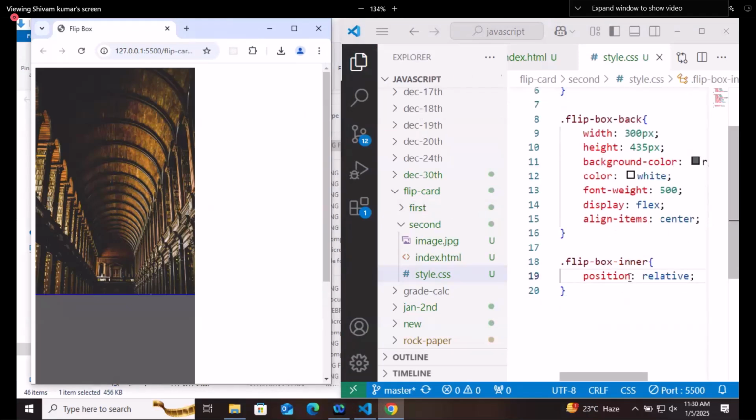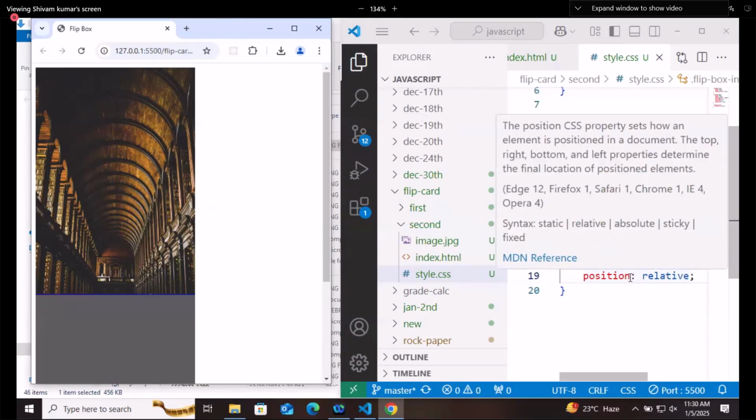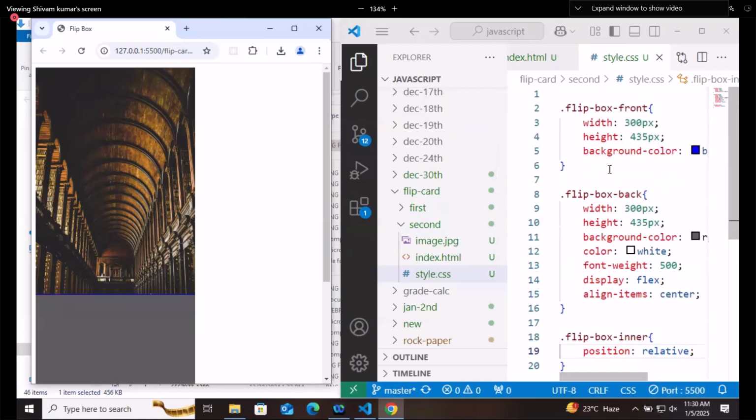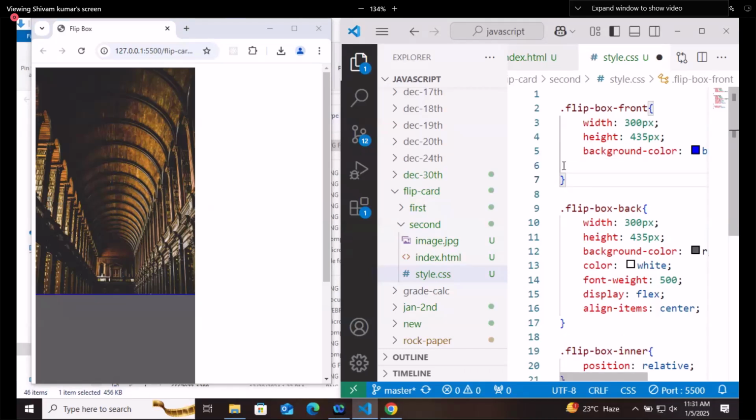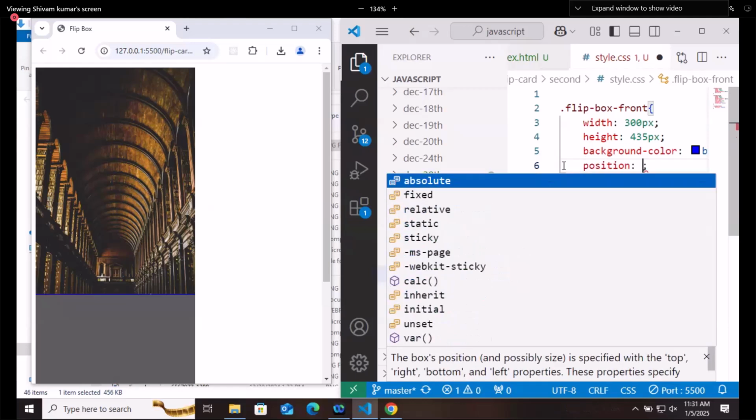See, for this flip box inner, I am saying that its position is relative, right? And to both flip box front and flip box back, I will give position as absolute. I hope you understand absolute position and relative position.